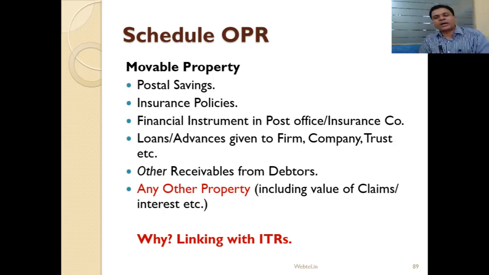And probably the linking with ITRs will be there, because if you have all this property, why is it that you are not filing income tax returns? So if you are filing income tax return, the department will see why you are not filing the wealth tax return, because in schedule AL you are showing property, by virtue of which it seems that you should file wealth tax return. If you are filing the income tax return and vice versa. So the department is trying to catch you from all the sides. So if you are showing value of these items in the wealth tax return, why is it that you are not filing the income tax returns for the past so many years? So please be very careful in filing all this information.